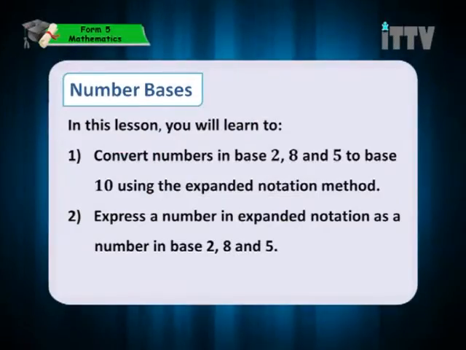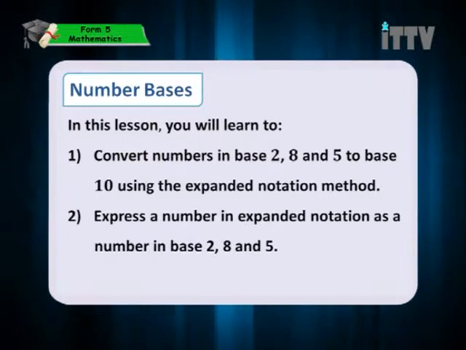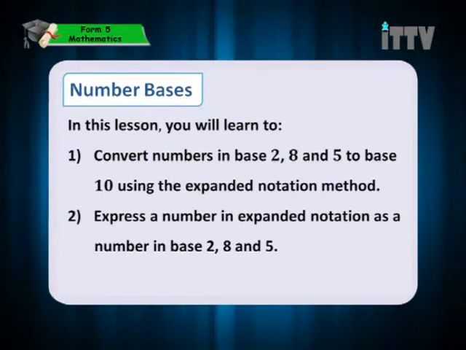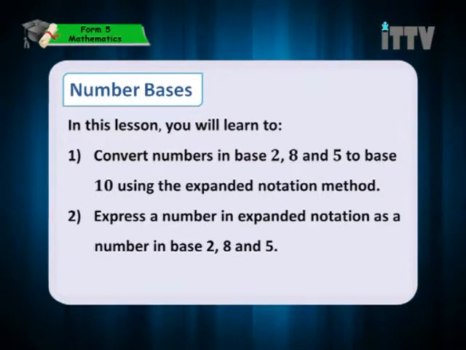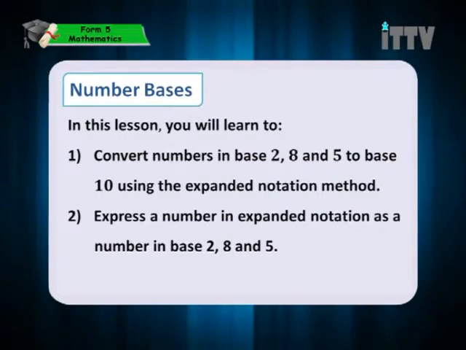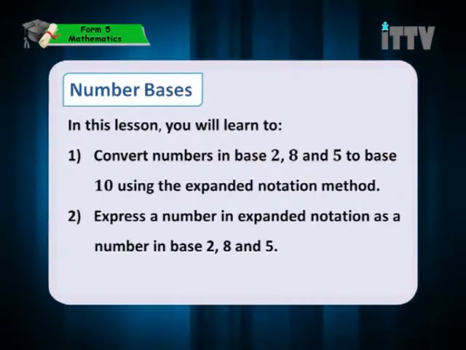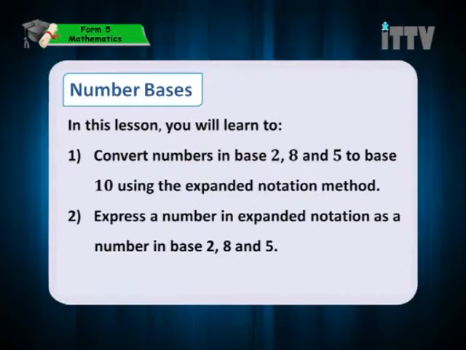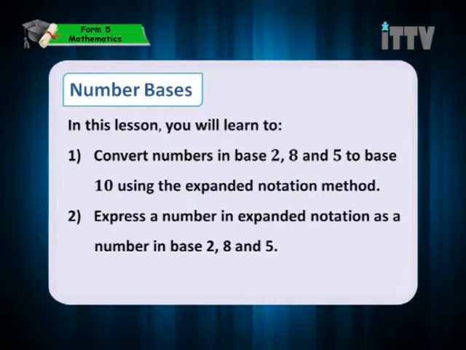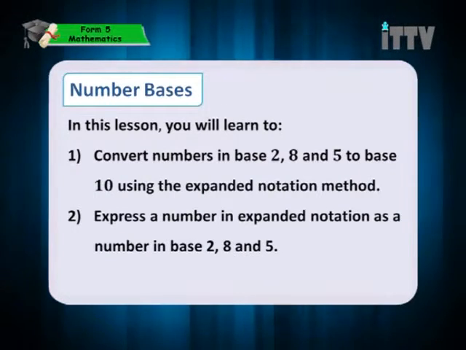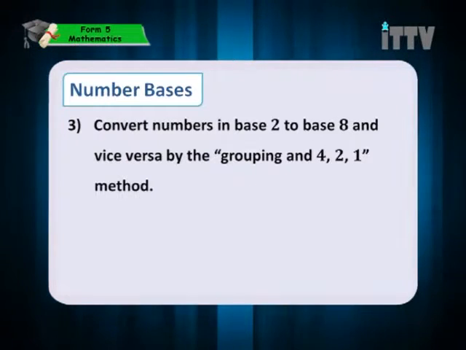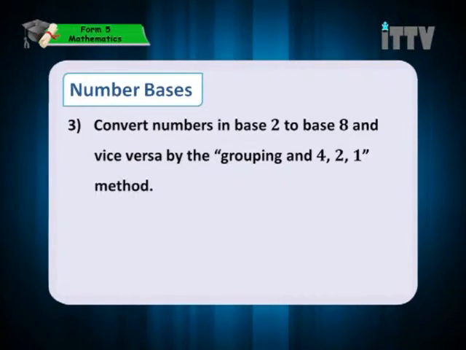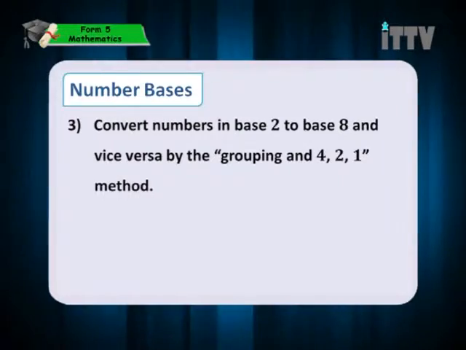In this lesson, you will learn to, firstly, convert numbers in base 2, 8, and 5 to base 10 using the expanded notation method. Secondly, express a number in expanded notation as a number in base 2, 8, and 5. And thirdly, convert numbers in base 2 to base 8 and vice versa by the grouping and 4-to-1 method.